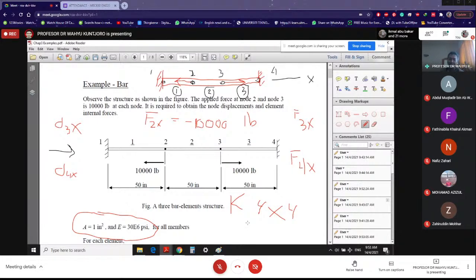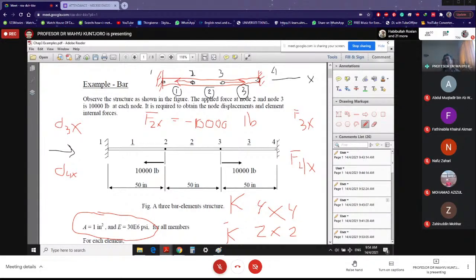After you introduce that boundary condition, it is going to become 2 by 2. Why 2 by 2? Because if you look at our model, D1x and D4x, they are 0. Initially, before the boundary condition, you have D1, D2, D3, D4 in the x direction. After you introduce the boundary condition, you know D1 and D4 are 0. That means only D2 and D3 remain. That's the reason why your equation becomes 2 by 2. So I hope you understand that explanation.